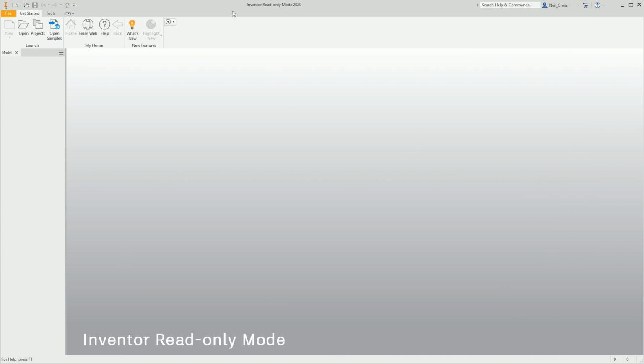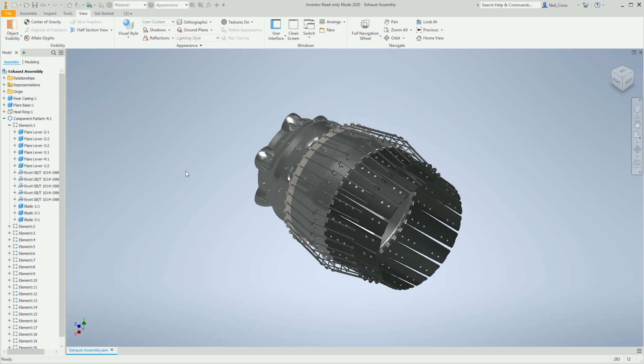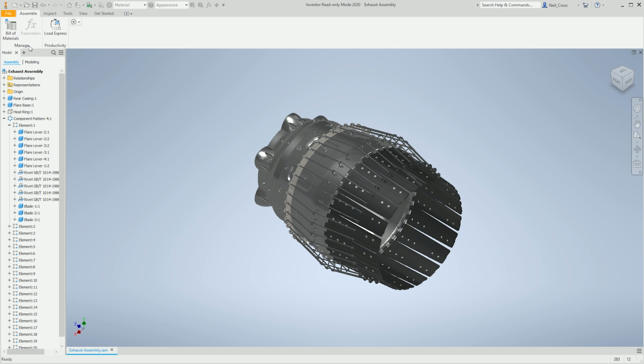To get at read-only mode, you'll download Inventor, the full media set, launch the executable, and it'll give you the option to install proper Inventor or read-only mode. If you go for read-only mode, it'll not prompt you for a serial number or anything like that. It'll install a client like this, and it'll not consume any license, and it'll not time out. But it'll let people open up parts, assemblies, drawings, and presentation files in a read-only environment. And it's much better than Inventor View, I'm sure you'll agree.